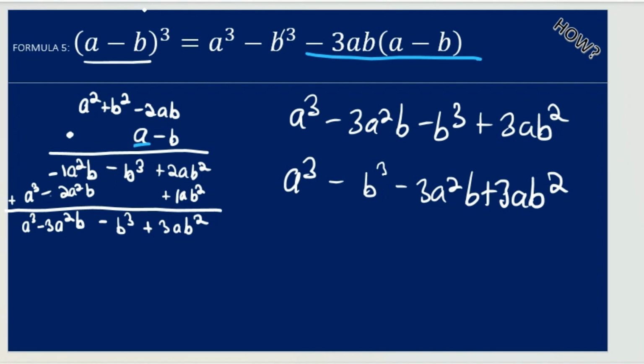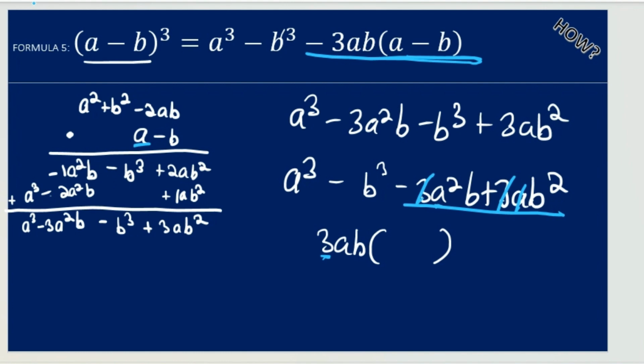Okay, so now we want to make these two terms into this: negative 3b times a minus b. To get negative 3ab times a minus b, we just have to get the commons. In these two terms, the commons are going to be 3a and b. Now, in these parentheses, we want to write what's not common. So here 3 is common, so we're going to cut that off. Here a is common, so cut a off.